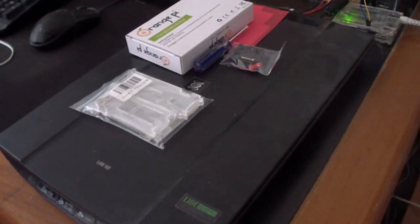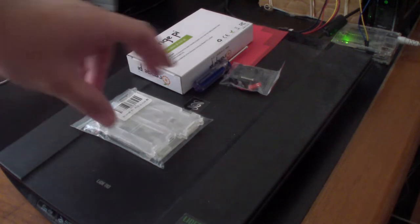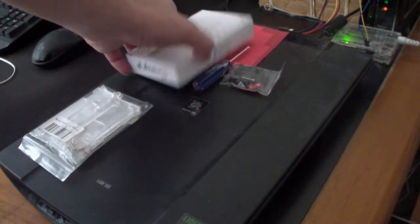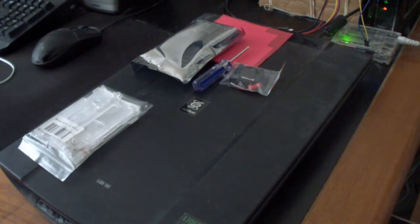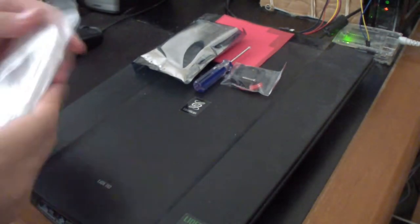Okay, in today's video, I will be putting this case on an Orange Pi single board computer. So let's begin. Let's see if the camera's in focus. Okay, that looks good.